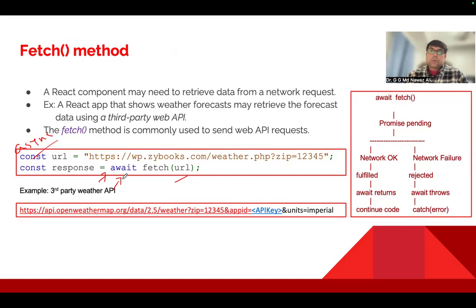Okay. So it means that whenever you hit the await keyword, await will return a promise object. Okay, the initial status is pending. It means that it's communicating with the server and trying to get the data. So when it gets the data successfully, then it will resolve the promise. Okay, and the promise will be fulfilled. Okay, but a promise can also fail, in terms of the server being busy, the server not being available, or a network problem. Okay, so the promise can be rejected.